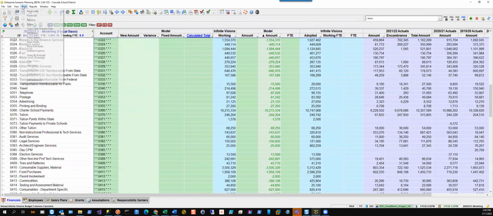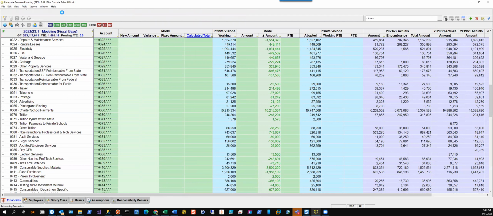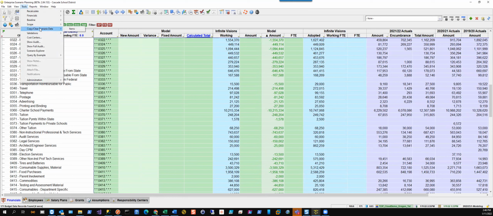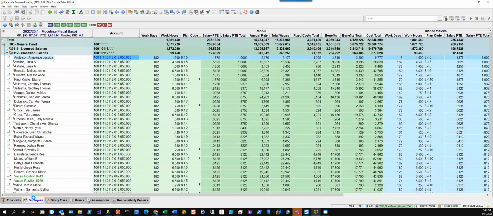And I'm wondering why my copy data isn't there all of a sudden. Click refresh. Is it there for you guys?